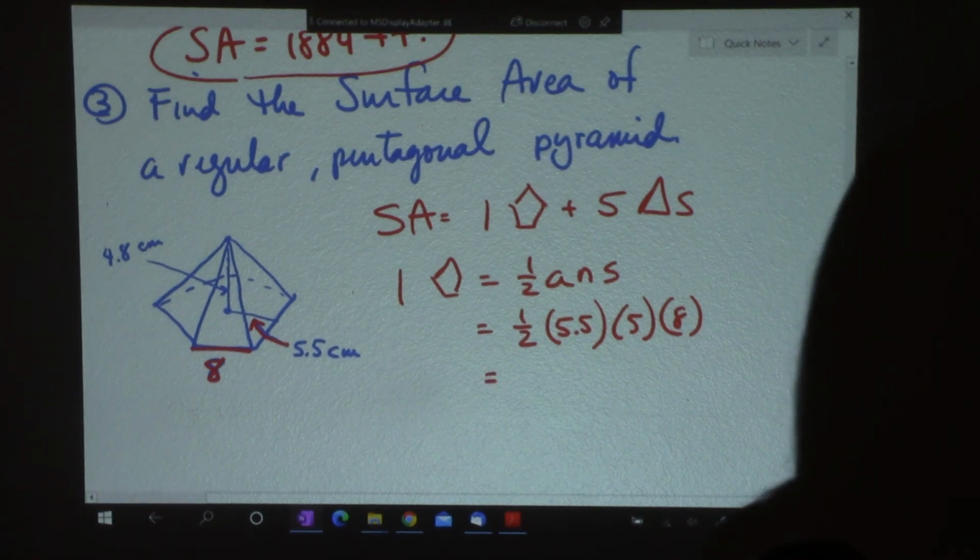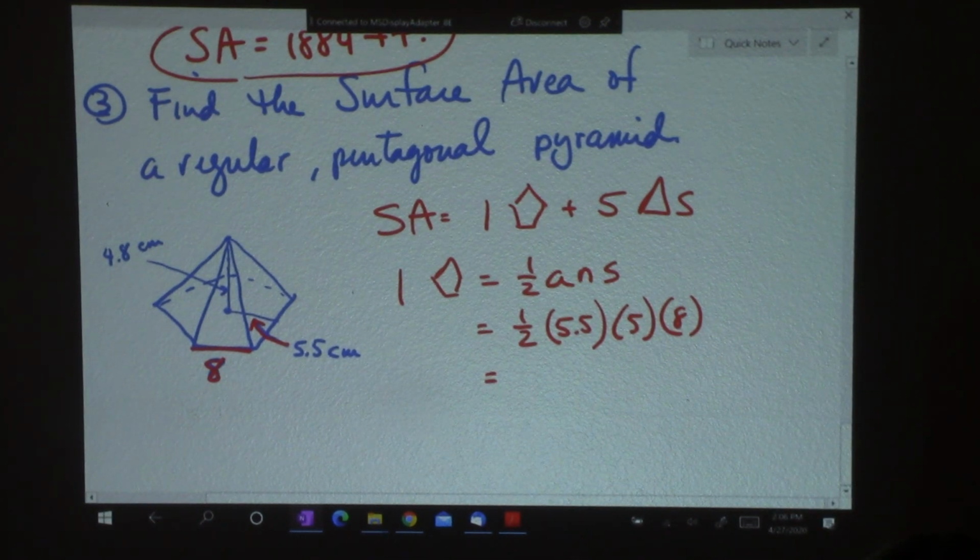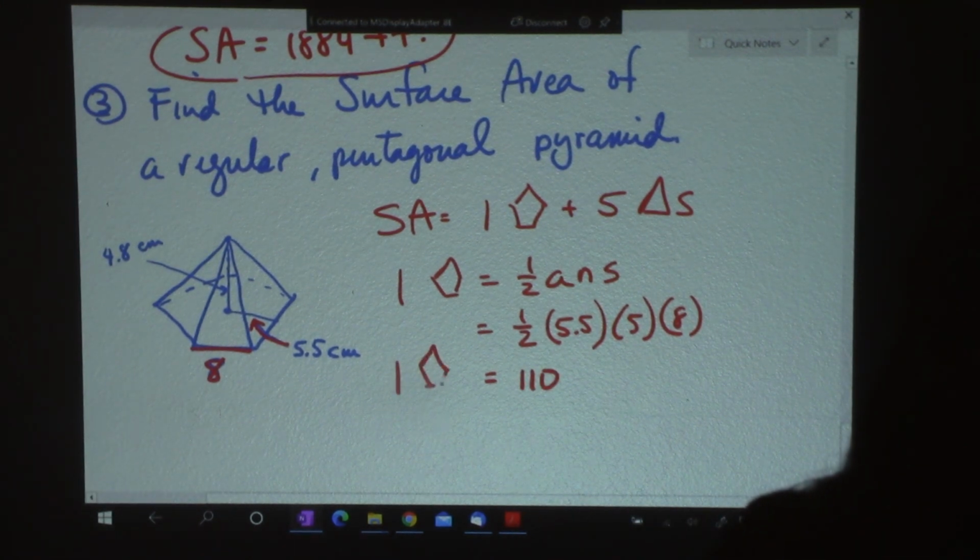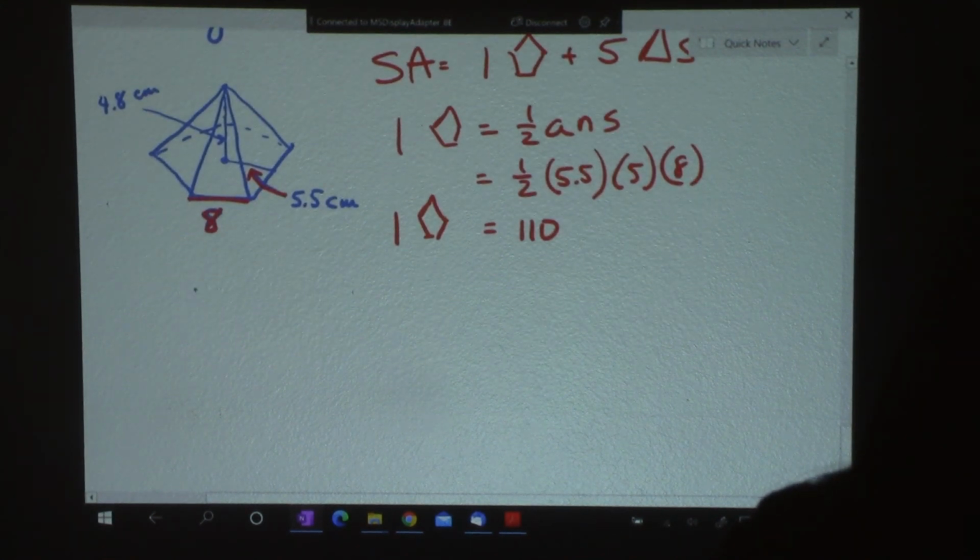Okay, so when I multiply that, let me check my work really quickly. So that is 20 times 5.5, and I get 110, right? Okay, there we go. So that's the first part. Now each triangle, I need the base times the height. Well, let's see here. Sometimes they have extra information, very often they don't. So let's see what I have here. I've got this here, and I've got this here. But the area that I need, the surface area, I need this triangle on the outside.